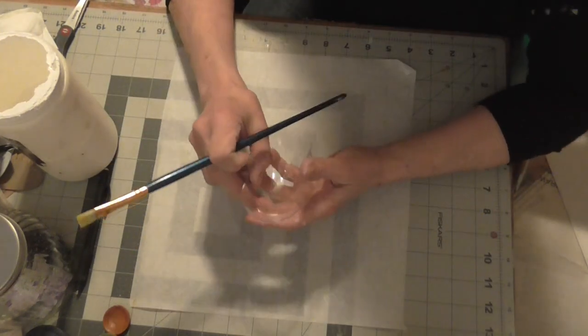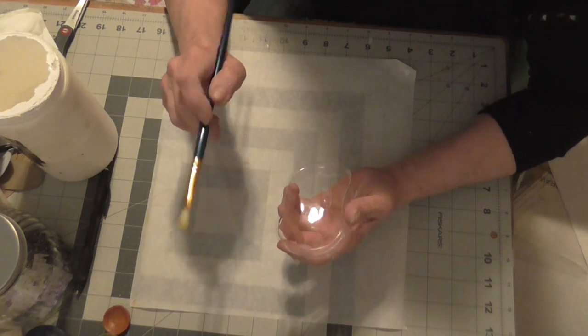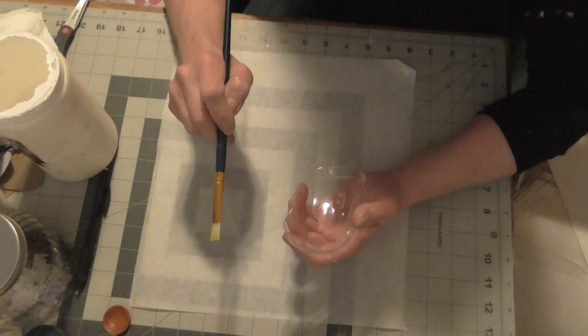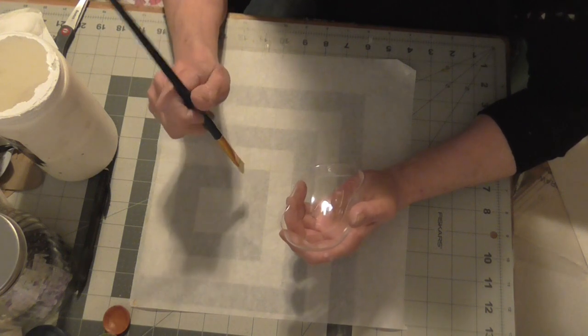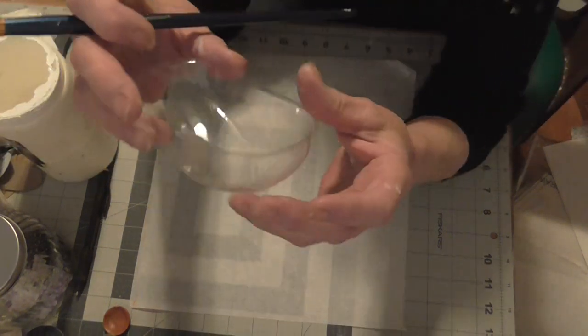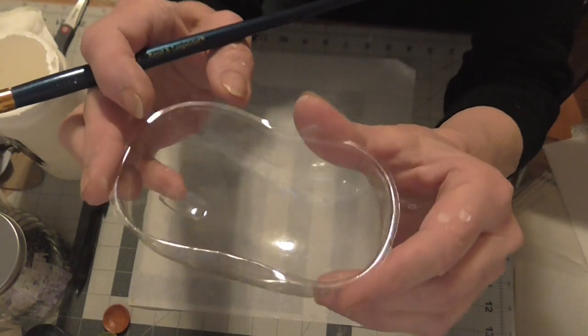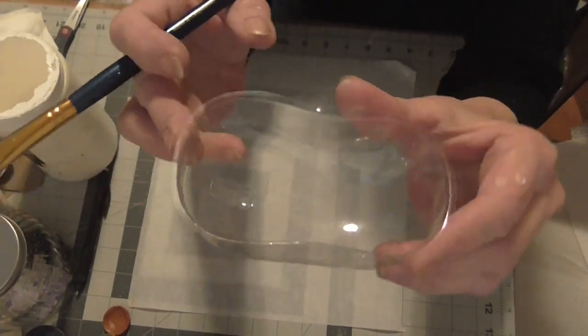The first thing I'm going to do is attempt to coat this with gesso, because I'm thinking right now I would like to use an air-dry clay. And I've cut down around the packaging, and I have left a little lip on the edge. I think you can see that there.